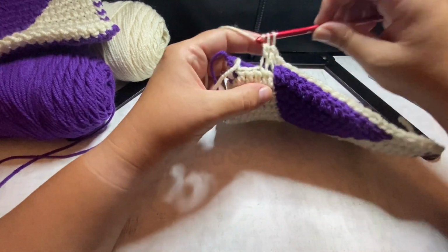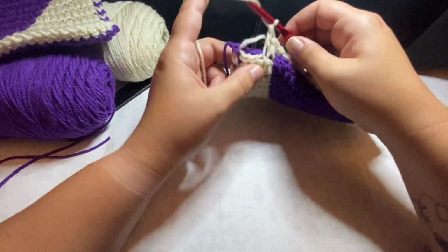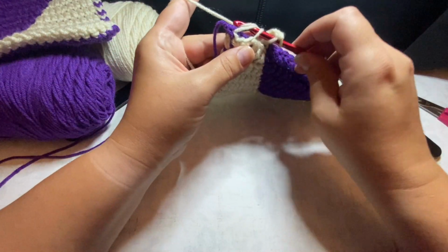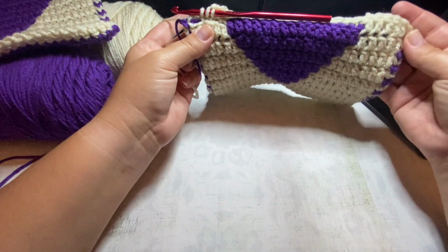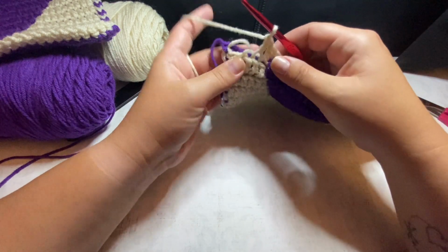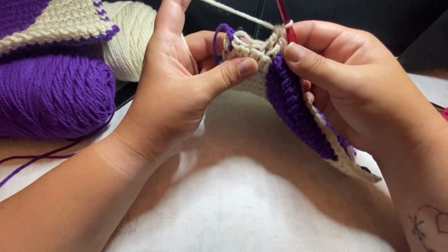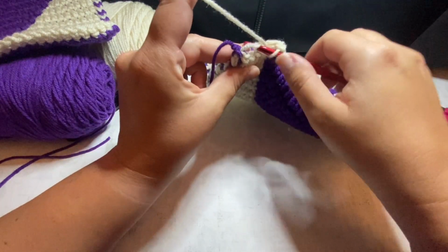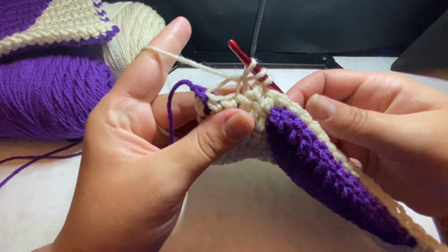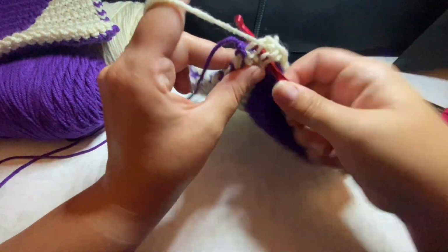and then make sure you have enough tail over here. And you're gonna do just like you did in the front over here. So you make sure that your tail is there with that front loop, and you do your double right over it, secure it into that row.